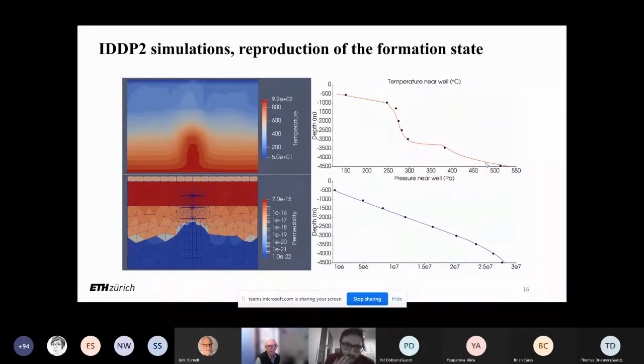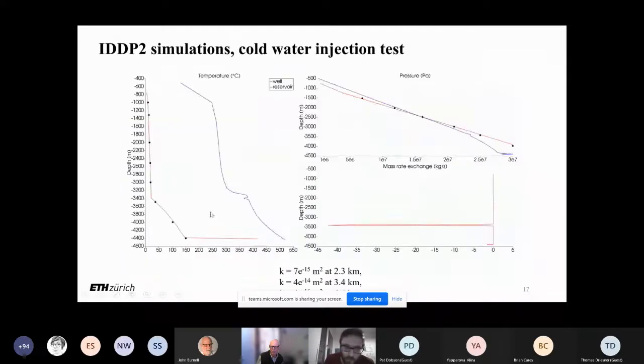So we have this state of the hydrothermal system, and now we want to characterize the well a little bit better, and in particular, we want to know what the properties of those feed zones are. So first, why do we think there are 3 feed zones? That's because there was a cold water injection test that was performed in IDDP-2. So basically we injected cold water at around 30 degrees and at a rate of about 45 kilograms per second.